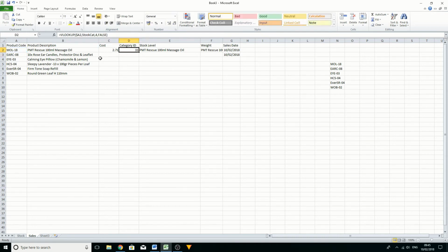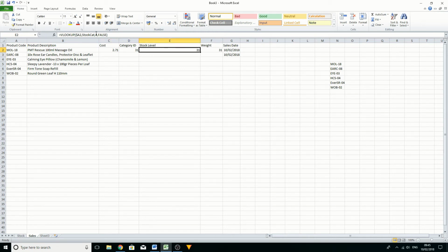So I guess really this exercise has showed you it's not necessarily a good idea to copy VLOOKUPs going across the screen. Doing it downwards is fine, across the screen isn't always the best.